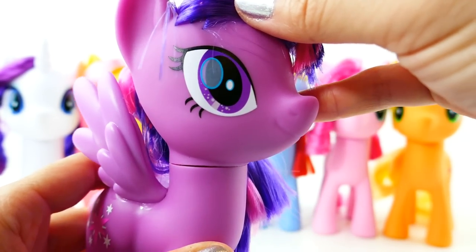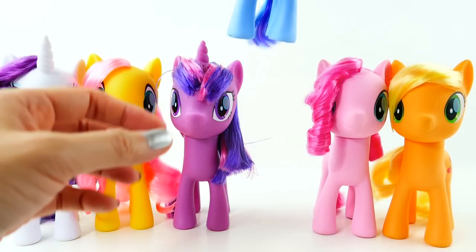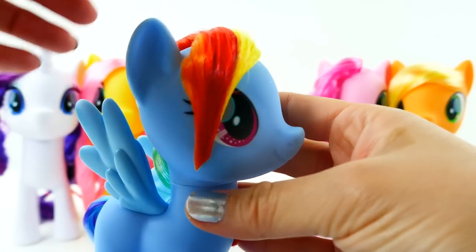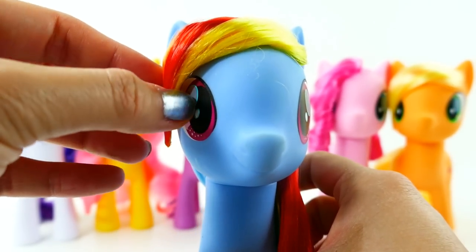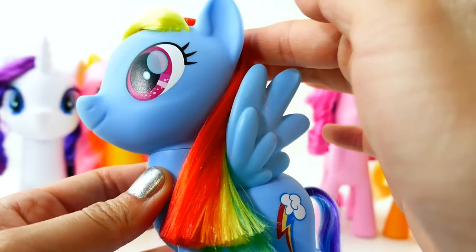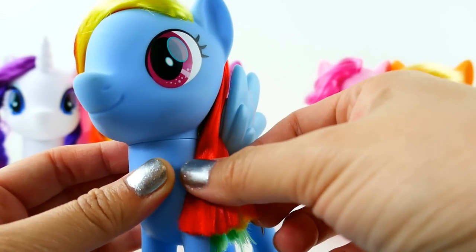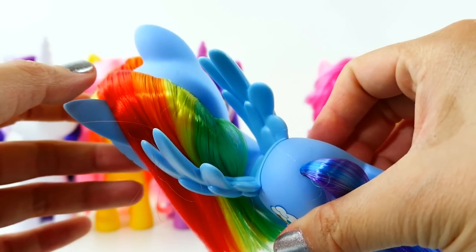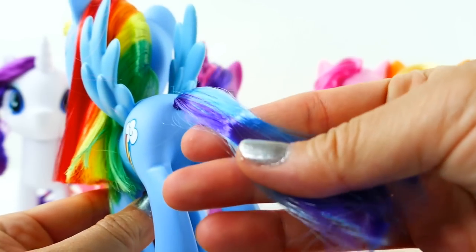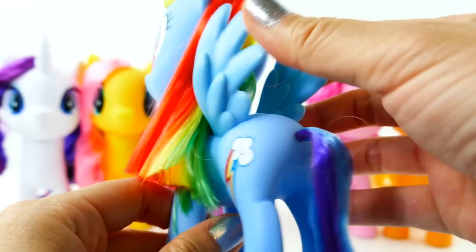Of course her eyes are really pretty, although I'm not really sure about this big blue circle — I think they could have left it out. Next is Rainbow Dash. Rainbow Dash has three colors on her bangs and they are completely hairsprayed — nice and hard. It is side swept, and she also has her mane swept over to the side with four colors: red, orange, yellow, and green. For her tail we have blue and purple, and it is also straight. Her wings are so pretty.